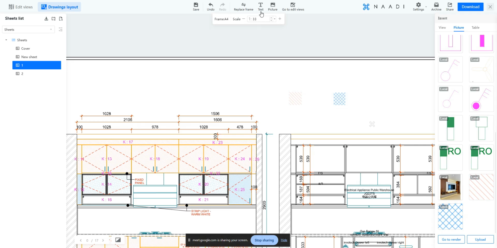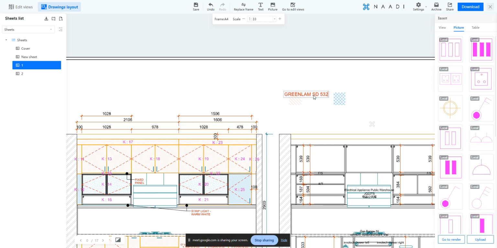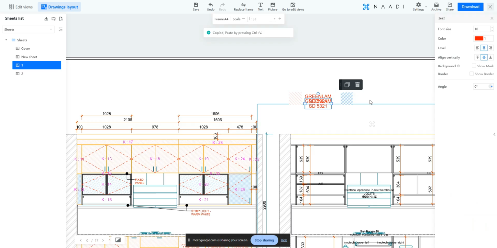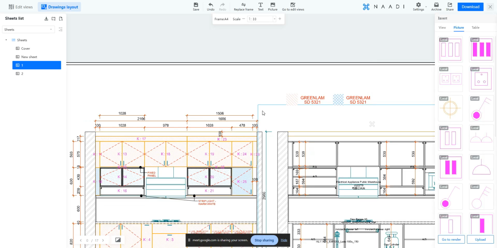So these things could be done, and then you can use the text to mention what that finish is. Then you can position it accordingly. So if you want to denote your finish here as well, yes, you can do it in the same process. Then you can just Control C, Control V, place another text and edit it. So this way you can add your finish legends here too.